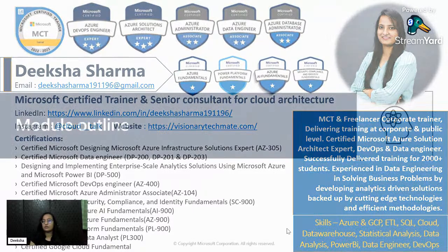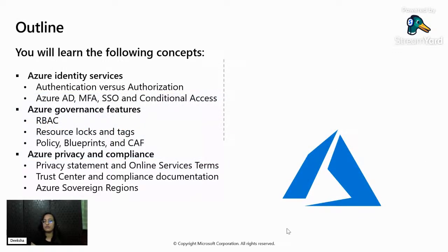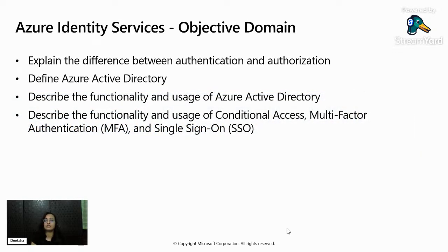If we talk about today's topic, this is the outline, where we are going to start with Microsoft Azure Identity Service. What is multi-factor authentication? What is single sign-on? What is RBAC? What are locks and other key features that we have on Azure that we are going to talk about.